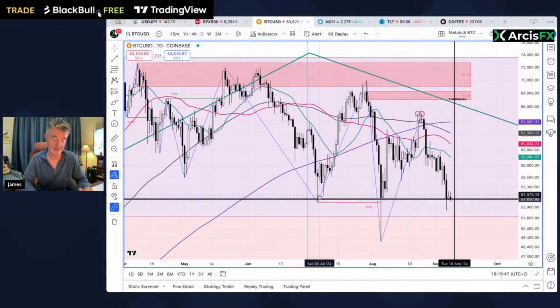I've drawn this big black line in because this is the key level for me. Of course, that level down at the bottom there is a massive level. And if you're going to put a stop loss, if you're looking to buy, I'm long, by the way. I'm not hedged. I'm naked long. In other words, I've got no protection in terms of options. I've got no puts on. I've got no trades in the opposite direction. I'm not trading any other Bitcoin token or coin in the opposite direction.